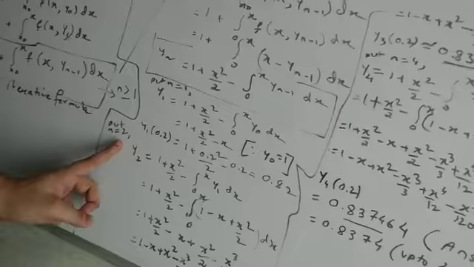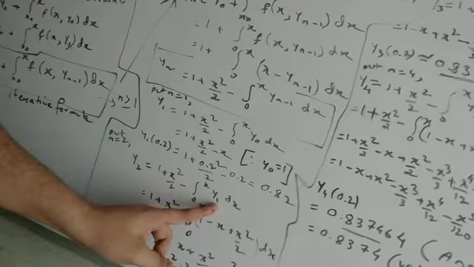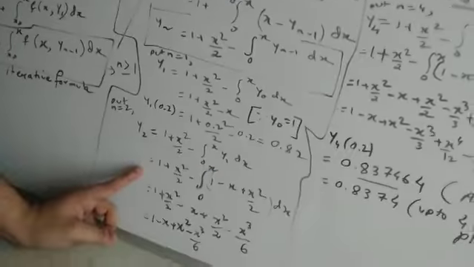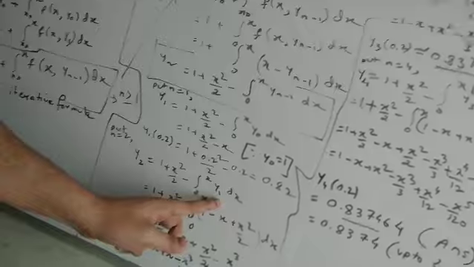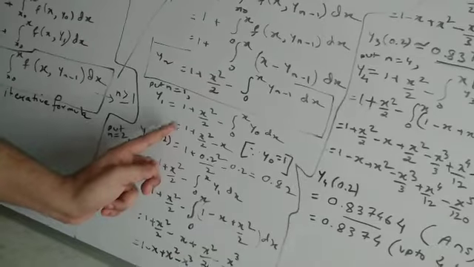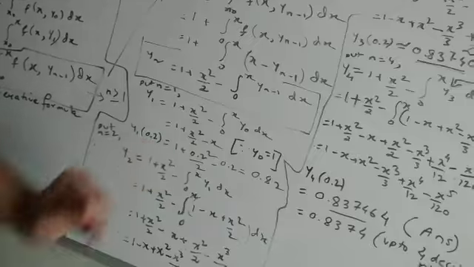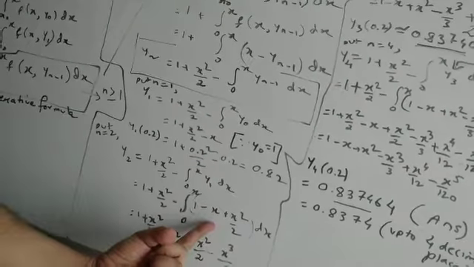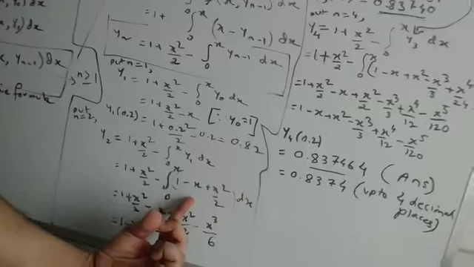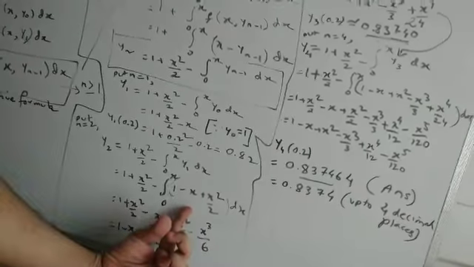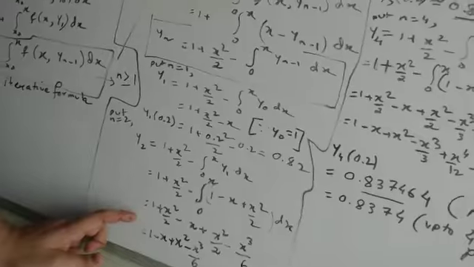Then your task will be to put n is equal to 2. So if you put n equal to 2, this will become 1 and this will become 2, other things will remain the same. And in the next line, y1 is how much? y1, you have got the general equation, you got 1 plus x squared by 2 minus x. So if I write this in place of y1 dx, then you can easily integrate. Okay, so if you do the integration and you solve it, you will get 1 plus x squared by 2 minus x plus x squared by 2 minus x cubed by 6.